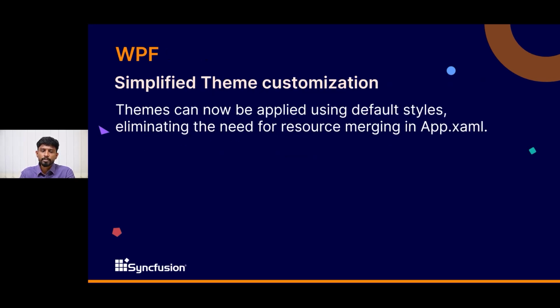Now coming to WPF, we have simplified theme customization. With this release, support has been added for applying themes based on default styles. This removes the previous requirement for resource merging into App.xaml. This fundamental change delivers several key advantages like enhanced runtime flexibility, effortless custom styling, and a clean application structure.